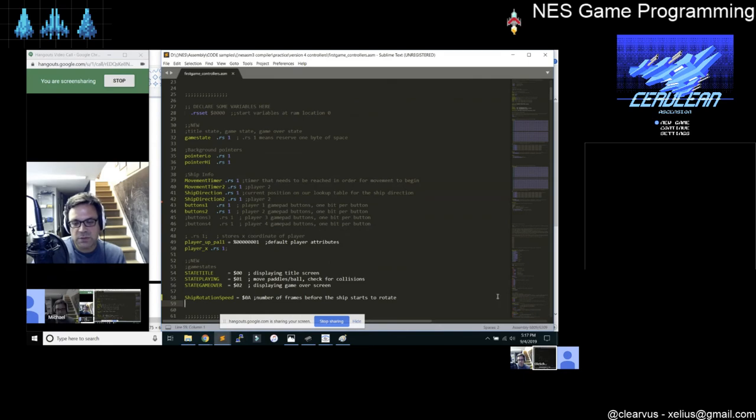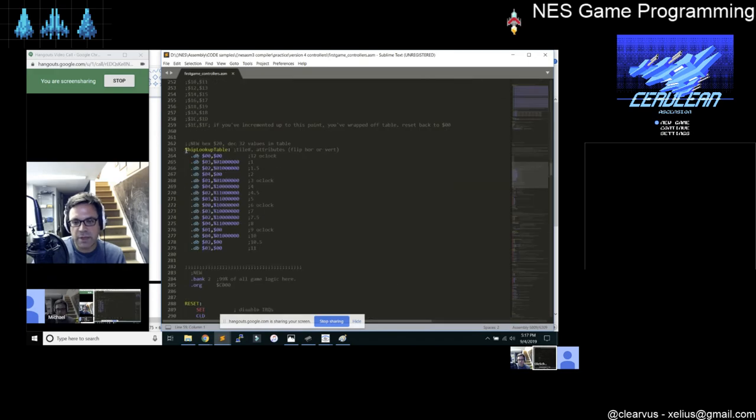And the easiest ones are, of course, straight up, straight down, straight right, straight left, because it's all the movement in one direction. But for the other fractional ones, like the 1 o'clock and 1.5, you have to figure out how much the X and Y have to move together to make it move in the direction that you want. And the other thing that's kind of maddening about that is that you also have to do it in a small enough increment where the ship isn't jumping across the screen, or moving at a speed that's inconsistent, depending on which direction you're heading in. Because if you do the math wrong, you'll go faster at a diagonal than you will moving straight to the right or straight up.